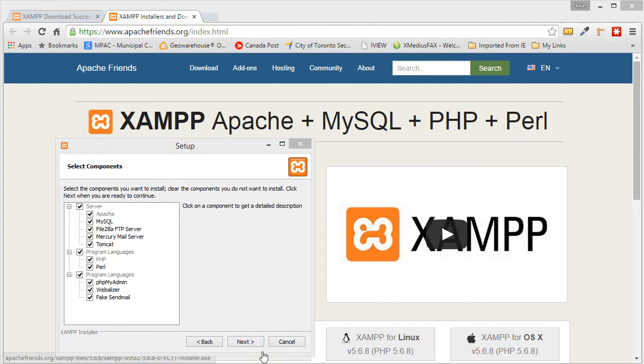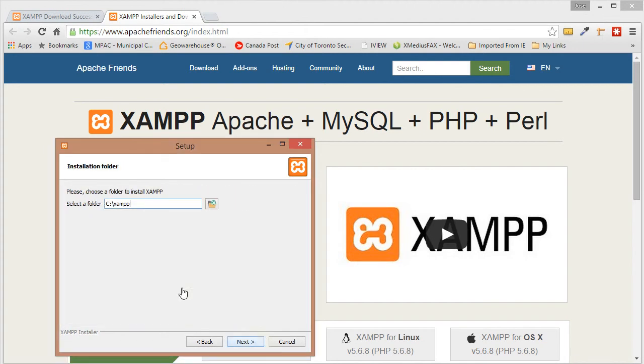So we just click on next, and it gives you the option as to where to install it. I like to leave it on the C drive. It's easy to find there, but you can change it to somewhere else if you like. But just for ease and consistency, I always leave it on the C drive and install it to a folder titled XAMPP. So we would just leave that as default, but again, you can change it if you want.